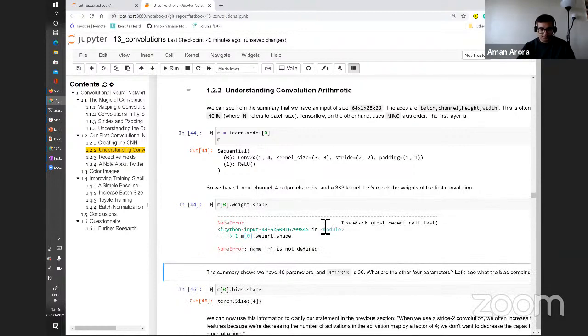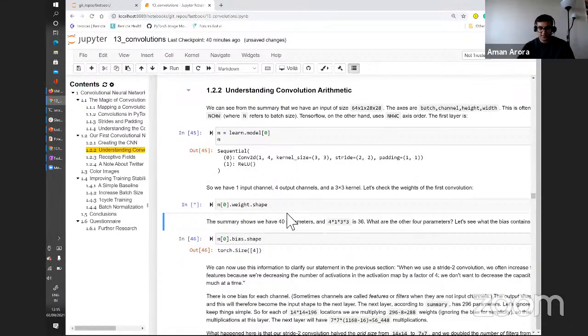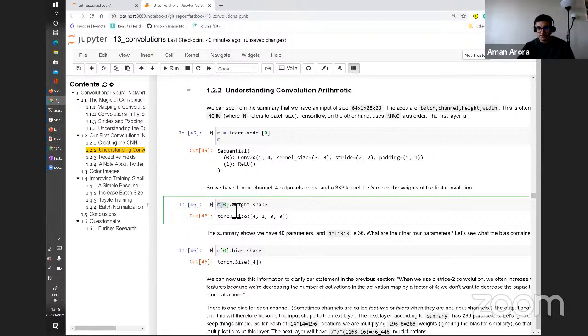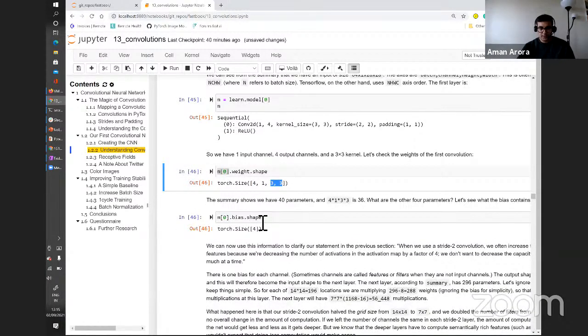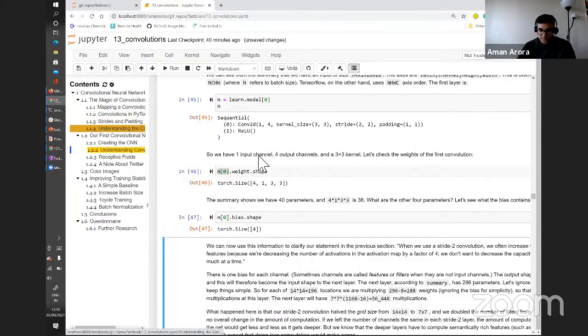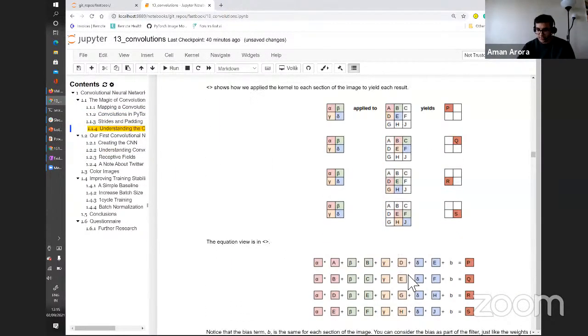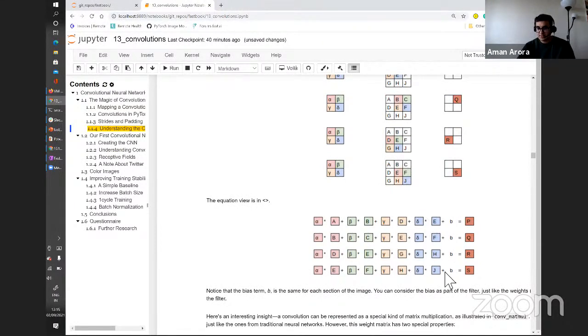So I'm just going to very quickly run all of this. We know that the shape of this convolution layer is, again, this just means 4 kernels where the input channel is 1 and the spatial dimension is 3 by 3. Okay, we can see the bias because in convolution you just add the bias as well. So remember from this, we are also adding bias terms in the end to all the convolutions. So because we have 4 kernels, we just add 4 biases. So that's going back to that.